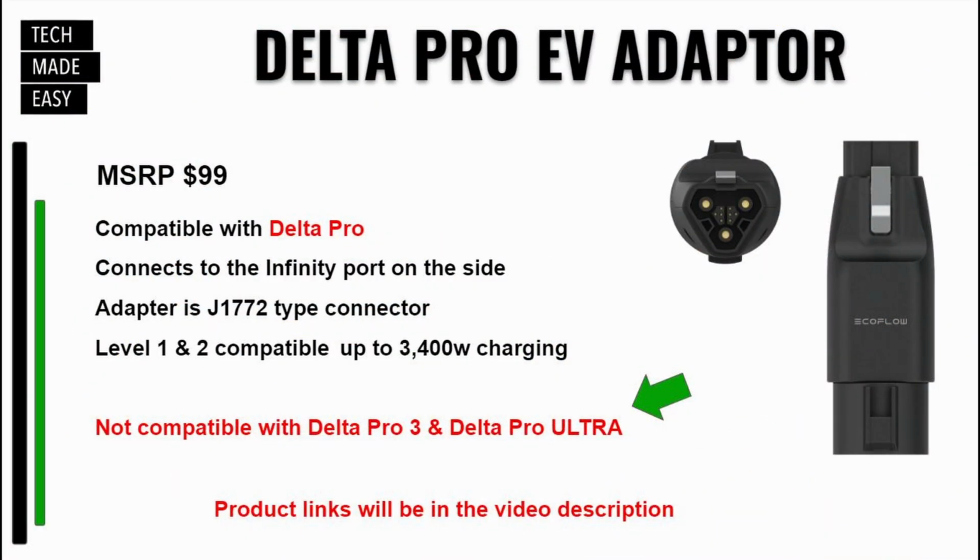And here's the next slide. This is a Delta Pro EV adapter. If you want to take your Delta Pro on the road and then actually pull over to a level 1 or level 2 EV charging station, the connection type is J1772, and MSRP is $99, by the way. Only compatible with the Delta Pro. It connects to the Infinity port on the side of the unit, and you can charge up to 3,400 watts. Again, not compatible with the Delta Pro 3 or the Ultra.